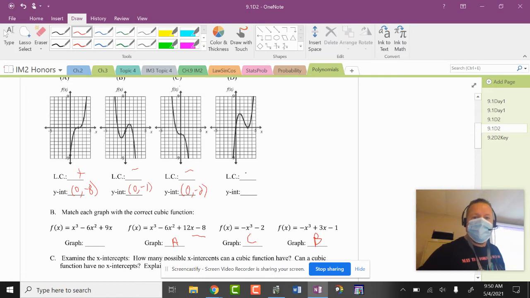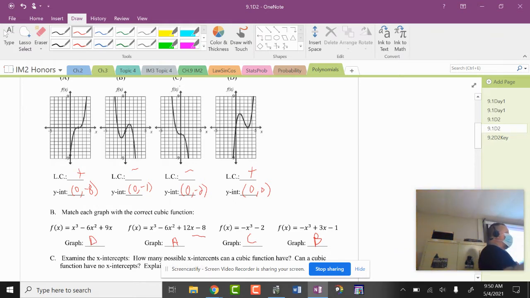And then the fourth one, leading coefficient, what? Yeah, it's pretty easy at this point. Now, what's the y-intercept? 0, 0. And then that obviously is the first one, letter D. Okay, so not too bad. So we have to jumble between the two different forms. Actually, after this, we're going to go back into x-intercept form.